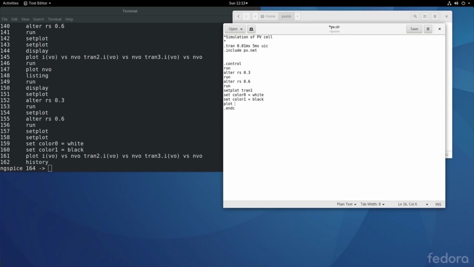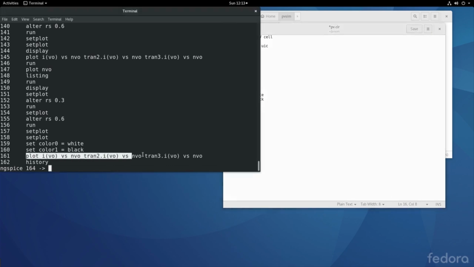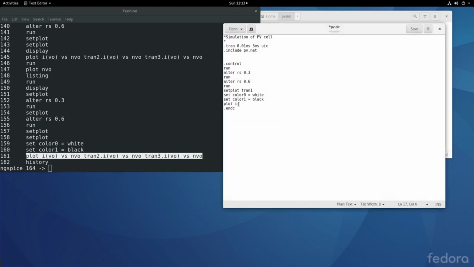So what did we plot? I could probably copy that and then paste it here. So this is the analysis that we wanted to do and plot. So I will save it and then close it.